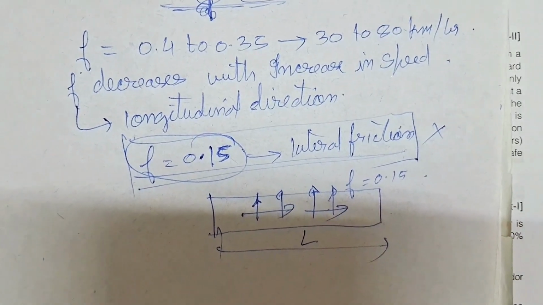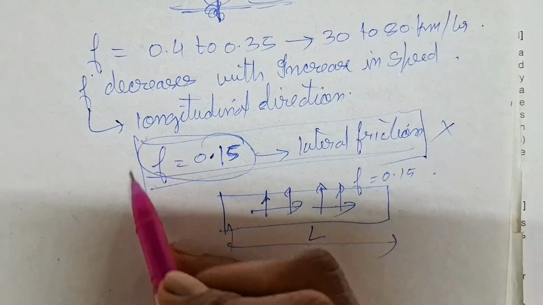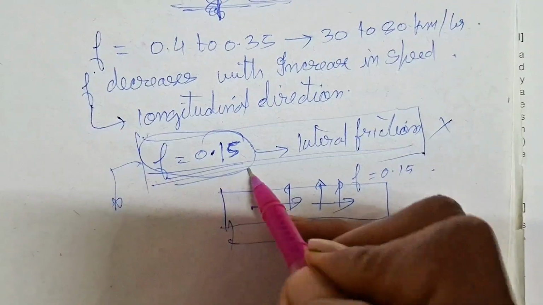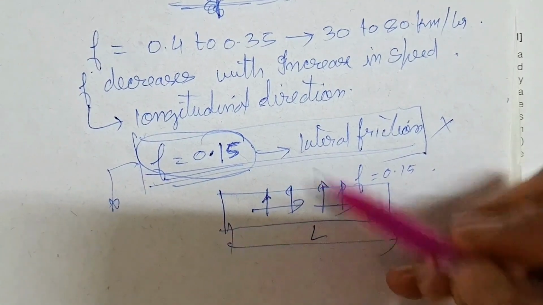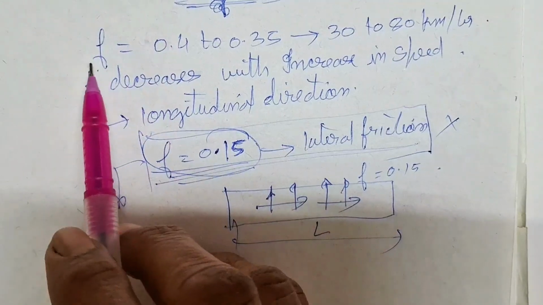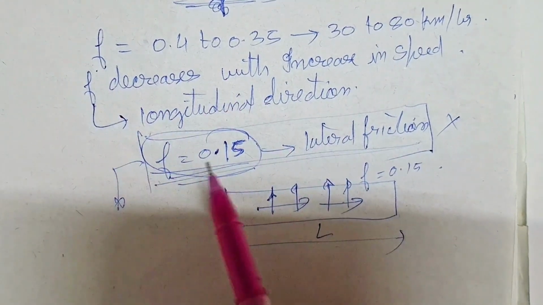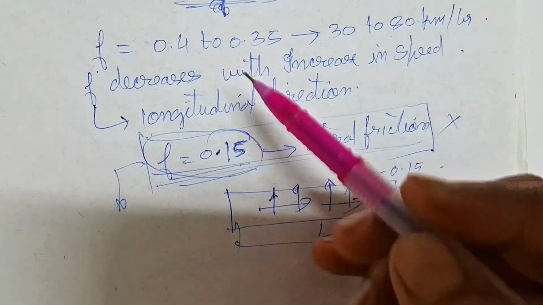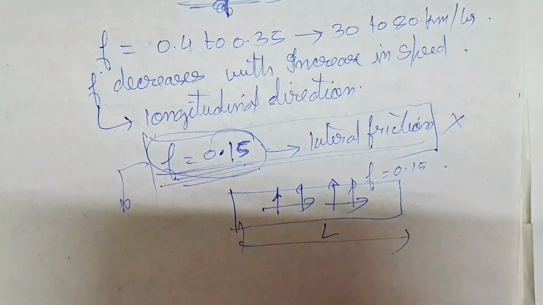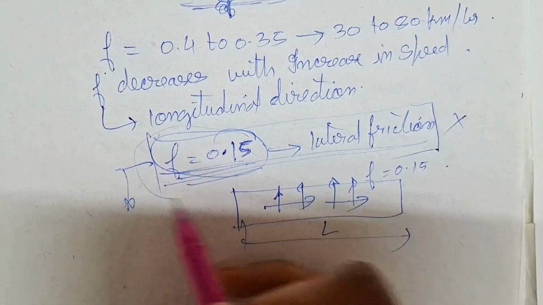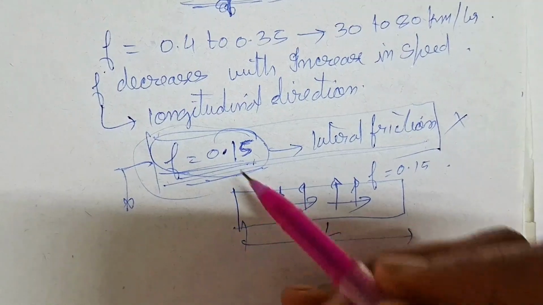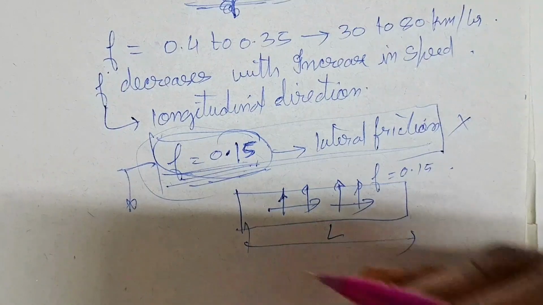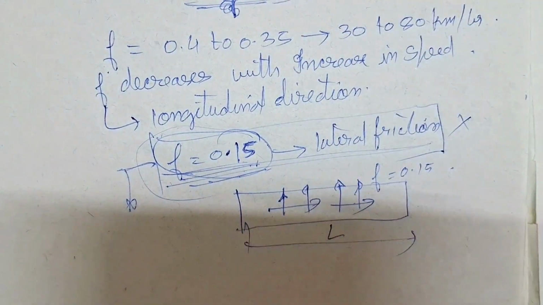So the main reason is that here we are taking slightly conservative value of f, because this f is equal to 0.15. Lateral skidding is more dangerous, right, as compared to longitudinal skidding. So that's why we are taking f value here 0.15. Otherwise, see, friction will be same only, but here just to have a conservative design, we are taking a value of f equal to 0.15, so its contribution is less. So just to maintain that safety, skidding in lateral direction is more dangerous as compared to skidding in the longitudinal direction.